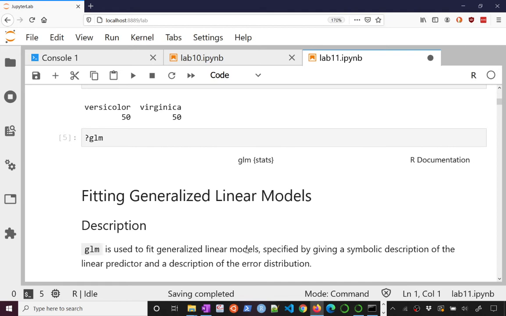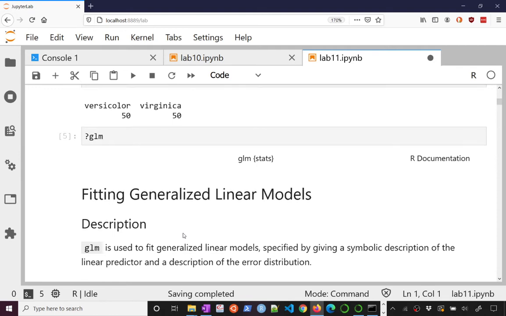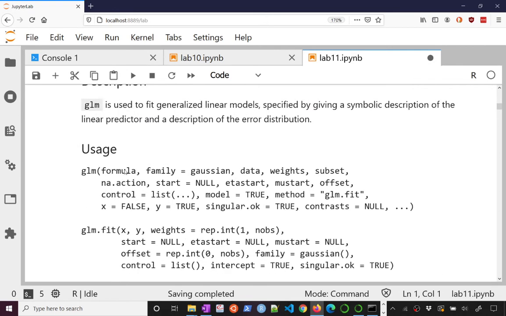Simple linear regression, as we learned it as a first regression technique, is one of a generalized family of linear models where you're predicting continuous outcomes. If you want to predict binary outcomes, you get what's called logistic regression. There are also other types of regression, like Poisson regression, if you want to predict counts. This all ties into what's called an exponential family of distributions. But GLM is a generalized version of regression.